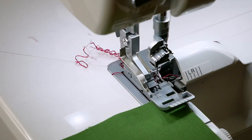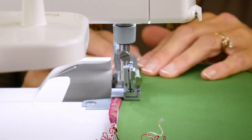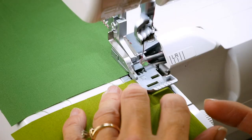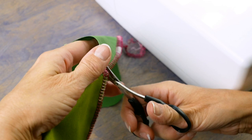Take one of your scrap fabric pieces and position the folded edge along the stitching line. Begin sewing along the edge until you reach the end — you can keep sewing to add a little tail. Then place your next fabric piece and continue serging it. Do this until all your fabric pieces have had their first row of serging on them, then cut to separate your scraps from each other.